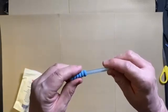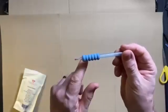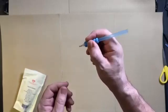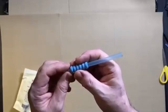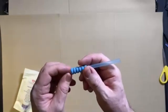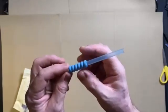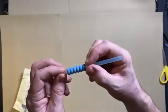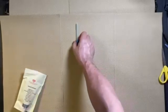It's totally random. But the squidgy, for people who are new to diamond painting, maybe just thinking about taking it up as a hobby, the squidgy goes over the pen and it makes your pen just a little bit thicker and makes it more comfortable to hold for any length of time, especially people who have problems with their hands. Forgot the word. Arthritis. People who suffer from arthritis may find this helpful. It's just that bit thicker, a little bit more comfortable. You might find that that helps because holding narrow things can be pretty painful once you've been doing it for a little bit of time. So the squidgy is there to try and make things a bit more comfortable.